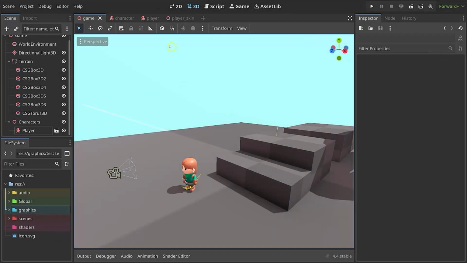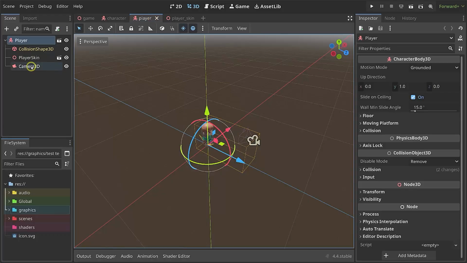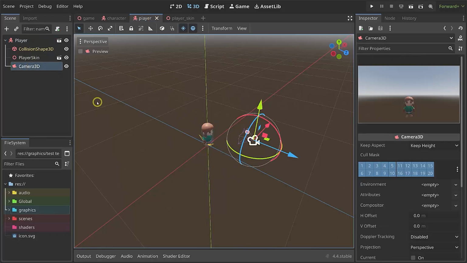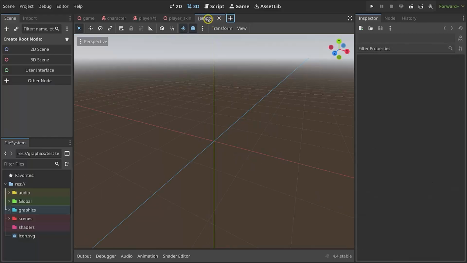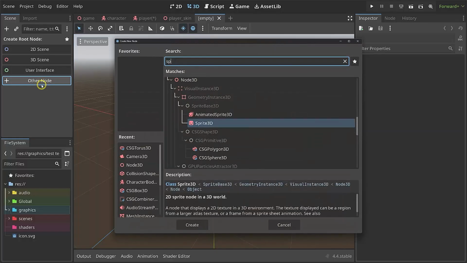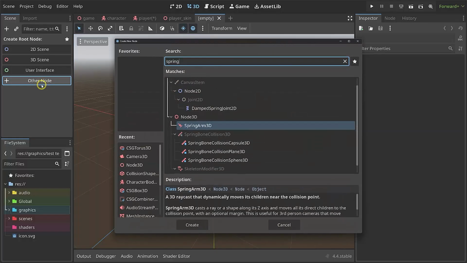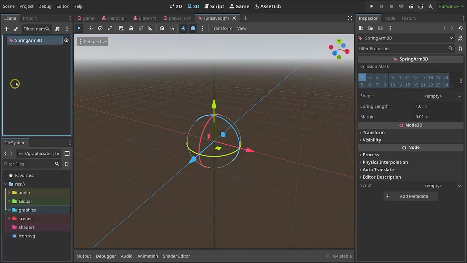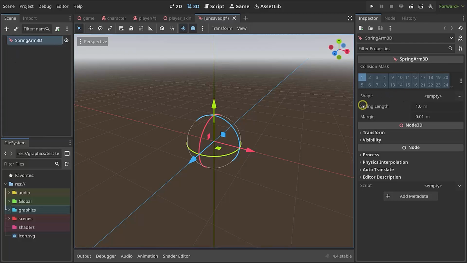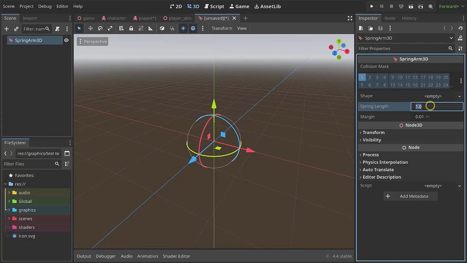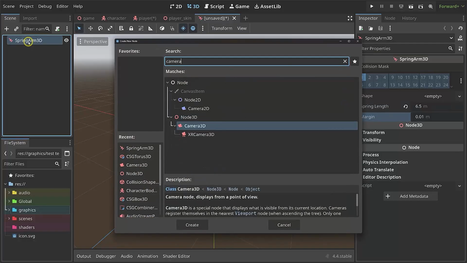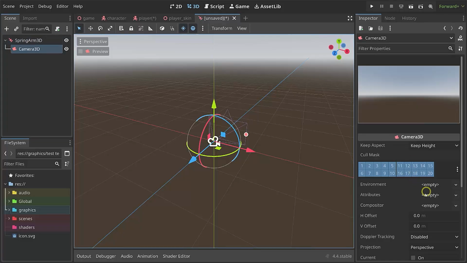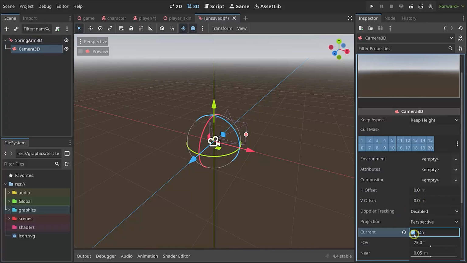For all of that, back inside of Godot, we currently have a Camera3D inside of the player scene, which I do not want, so let's get rid of it. And instead, I want to create an entirely new scene, where the root node is a SpringArm3D. This effectively is a spring arm, so an arm that can be extended and compressed. The length of it is set by the spring length. At the moment it's 1 meter, but I want this thing to be 6.5. To the end of this arm, I want to attach the Camera3D. Also make sure that you set this camera to current.